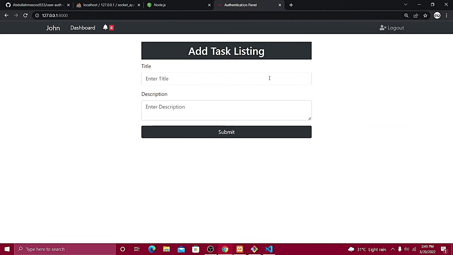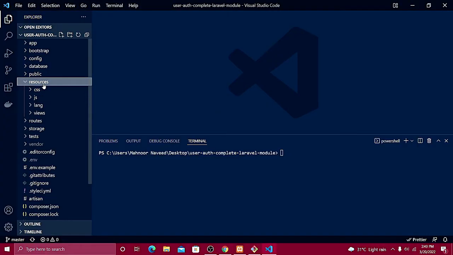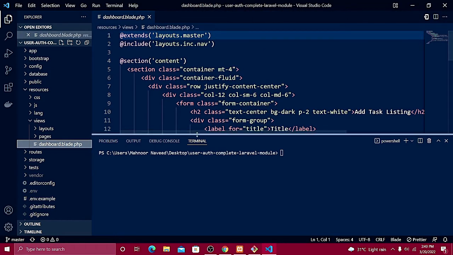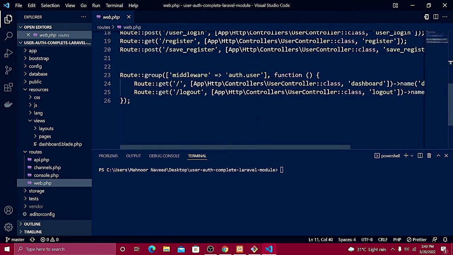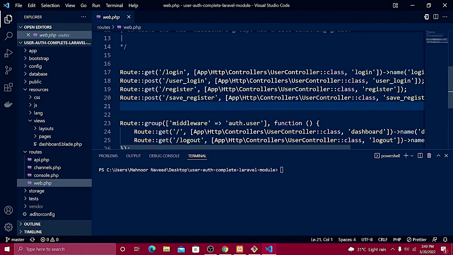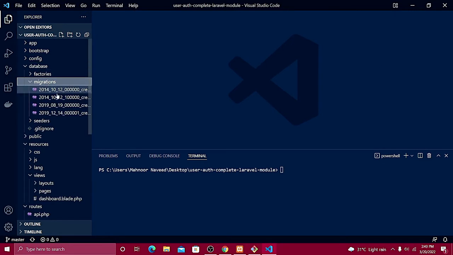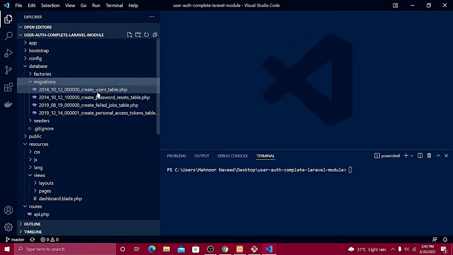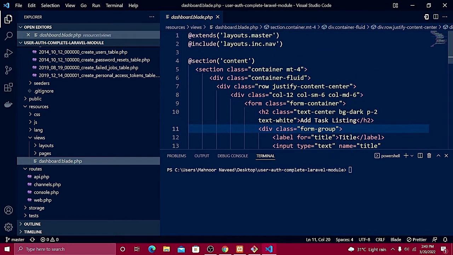And you see here the add task listing, which in my case is showing, so you can either skip that or I want to keep that repo. Let me check the routes, which I have skipped. Yeah, it's not going to show up here. So let me simply check my migrations as well. So you see here the migrations are also there, users migration. So I'm going to go to my dashboard.blade.php and just simply remove this section from here.